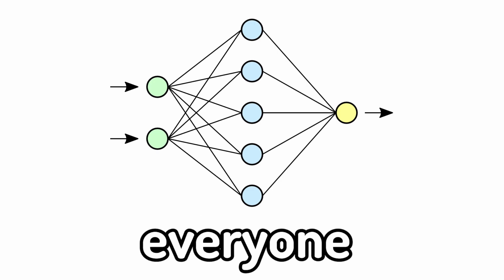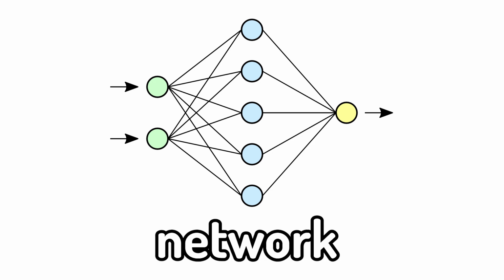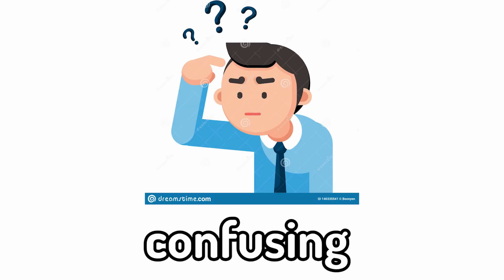Okay, so first we have to code the game, which we kinda already did. Then, we have to create a neural network. Now, everyone here probably knows what a neural network is, and to be honest, from the name, it sounds really confusing. But it is the most simple concept.